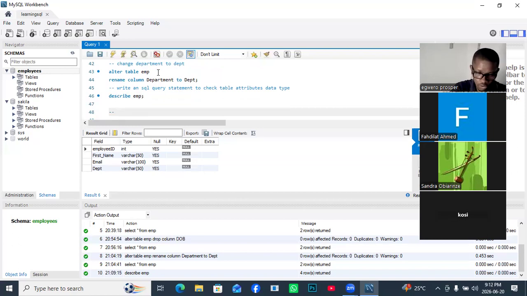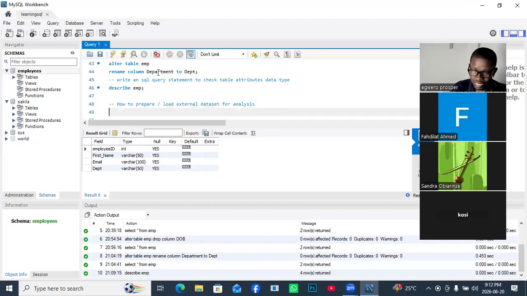Now, we are looking at how to prepare and load external data sets for analysis.